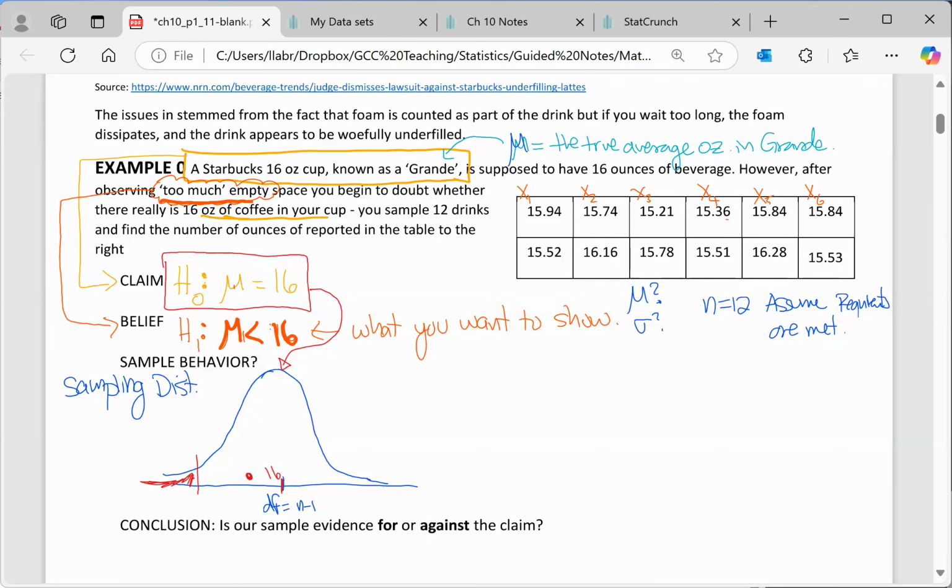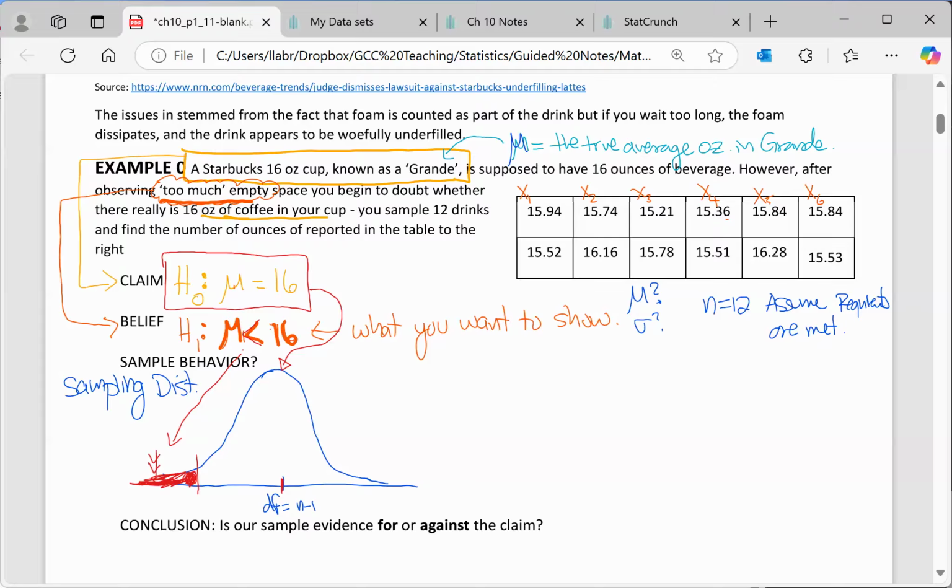So we're essentially saying ahead of time that we believe when we take a sample, we're going to land here to the left-hand side. And again, that comes from my belief as to what's going to happen. In order for you to have convincing evidence, your sample will essentially say, okay, let's take a sample and finally see what is going on. So if we land in this tail, then this is evidence to support your claim. You're basically saying, I told you that the average was going to be way under 16, which again should not occur if Starbucks is correct and the true mean is 16.